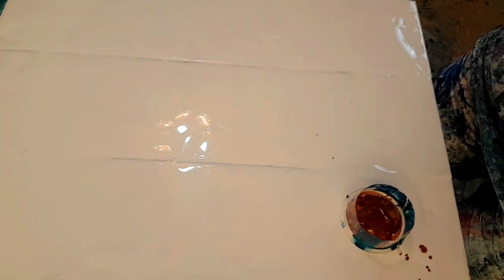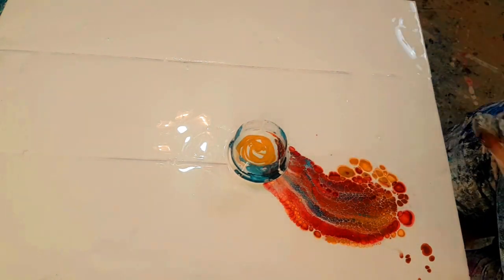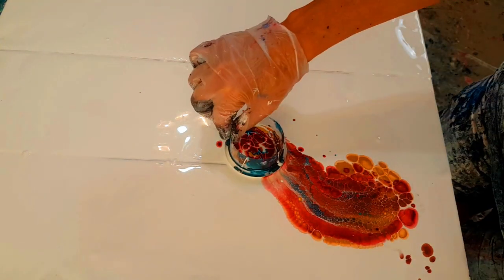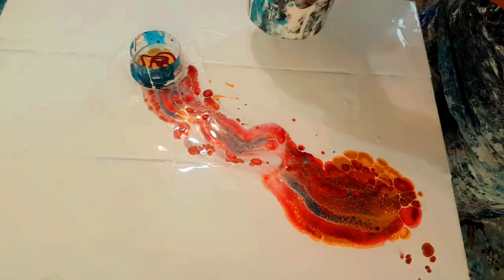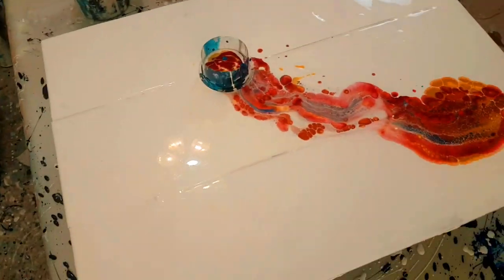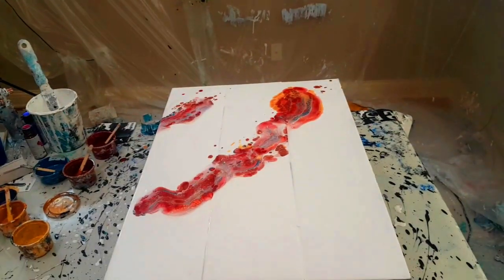This painting is called Fire Vapour Rising. It's an open cut pour and it has a deep teal metallic in it, and then some other really great colors: garnet, royal ruby, and gold. You can see it's a triptych — you'll see the canvases split in a little bit. I'll pop a link to this video here as well.